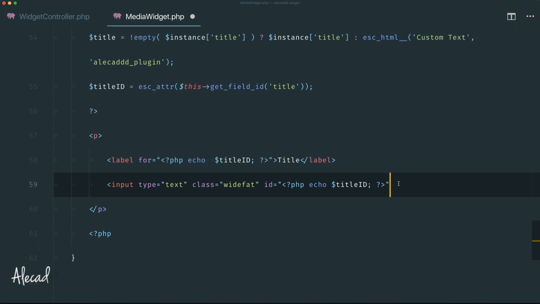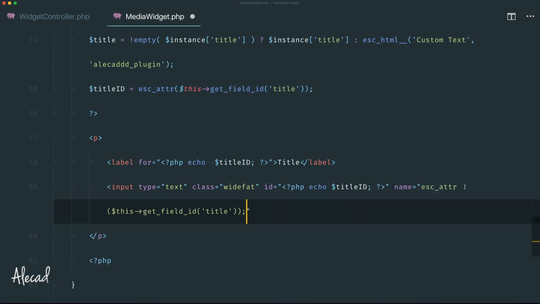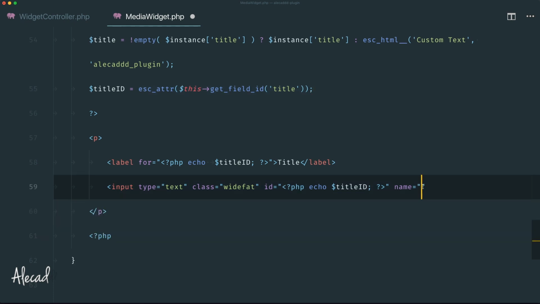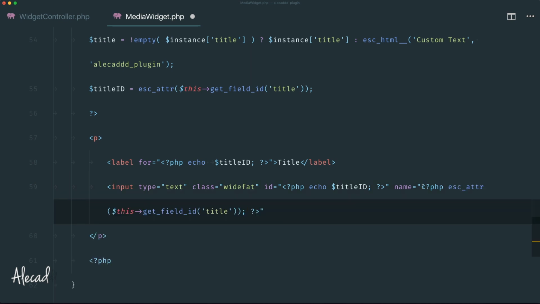Now let's continue. After declaring the ID, we need to declare the name, and the name is basically identical to the method that we're using here, get the field ID, but instead of getting the field ID, we need to get the field name. So we can change the type of method that we're calling for the instance.